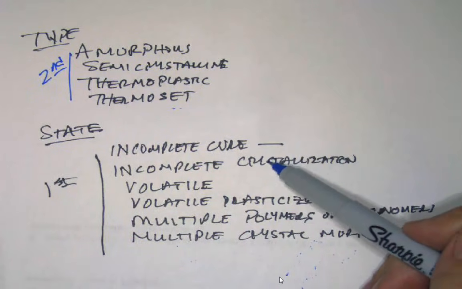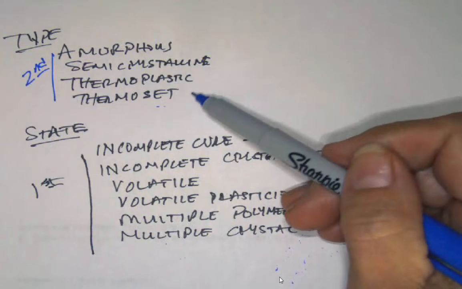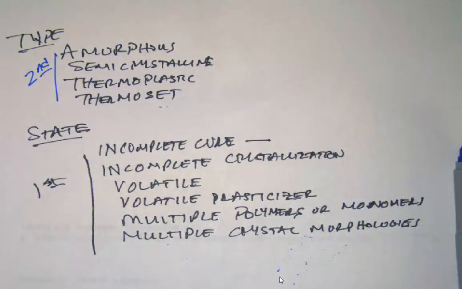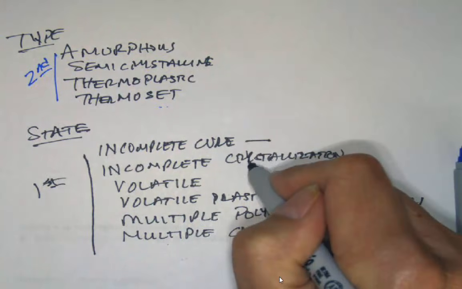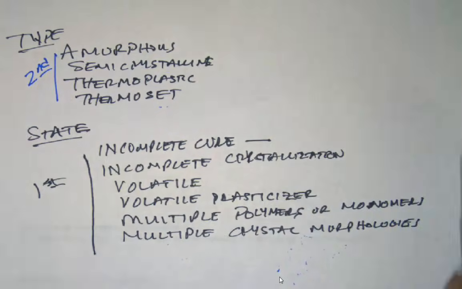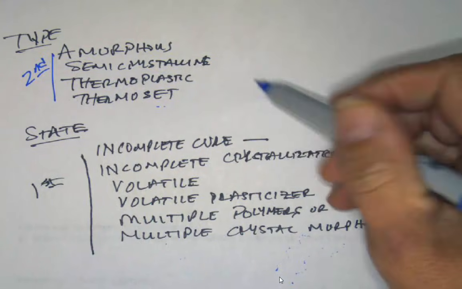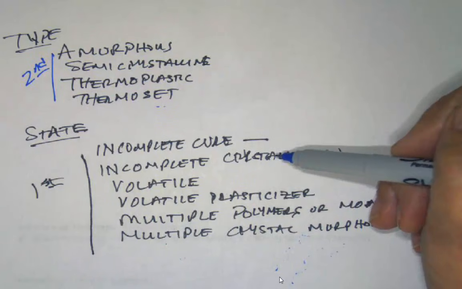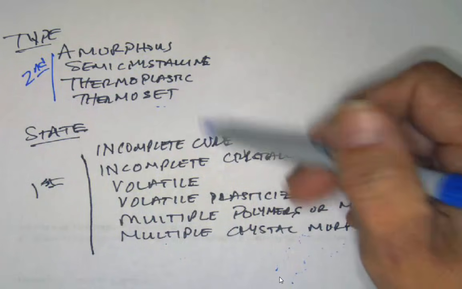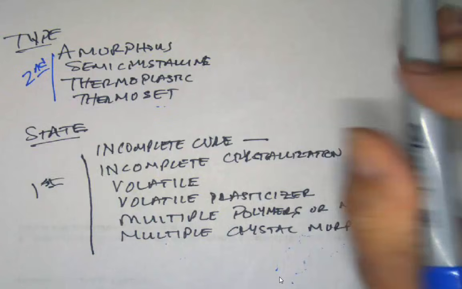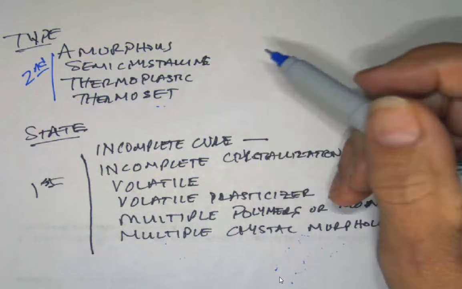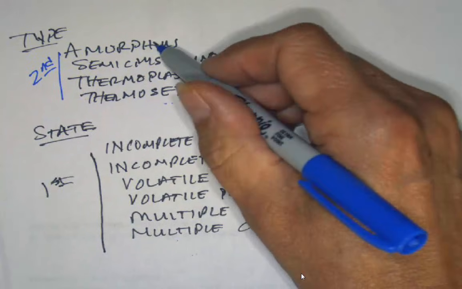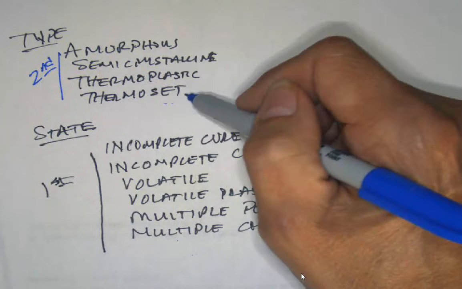If you see crystallization anywhere in the polymer, there is no way it's a thermoset. Thermosets do not crystallize, not in the cured state. The monomers may crystallize in the pure state before you mix in hardeners, but as they harden, as you cross-link them, there's no way they can crystallize. So if I ever see crystallization and thermosets showing up in the same answer, it's not even partial credit. Those are incompatible.